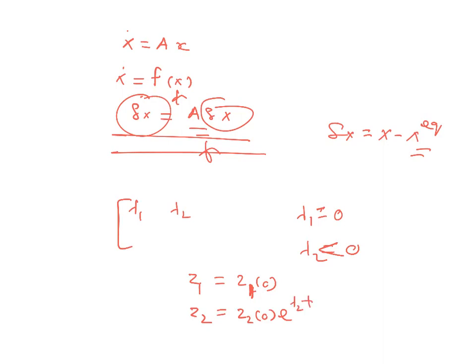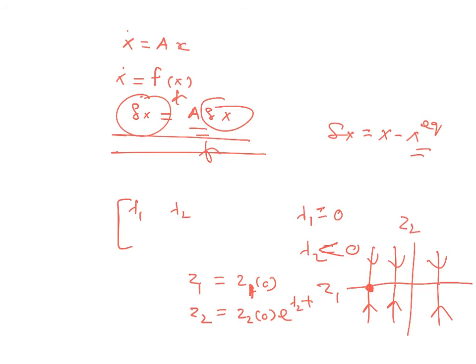So what kind of plots will they look like? z2 is decreasing, z1 is constant. I was thinking what they should look like. Some kind of straight lines, right? Something like this. So z1 stays the same, right? Whatever z1 you start with stays that. This is z1, this is z2. So z2 goes to 0 for sure. So these kinds of plots will be there, right? Because z2 goes to 0, z1 stays the same.